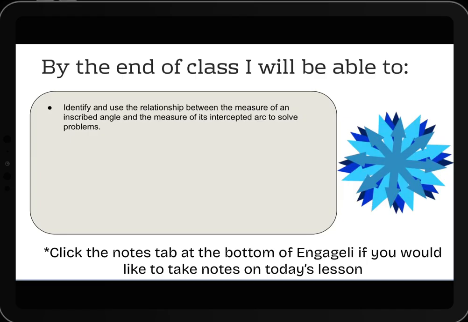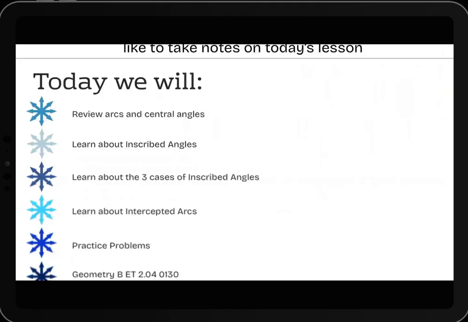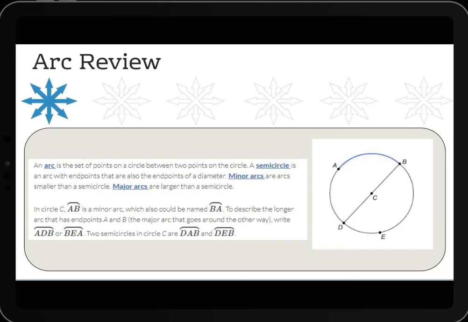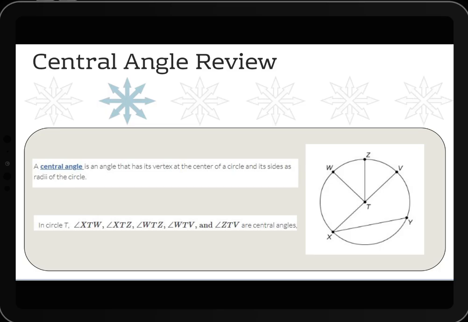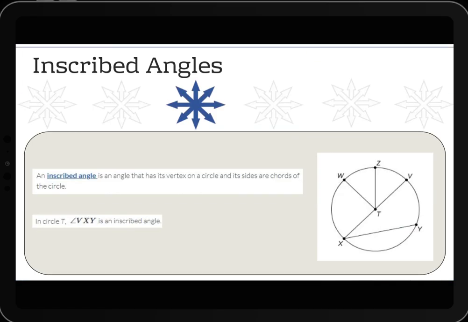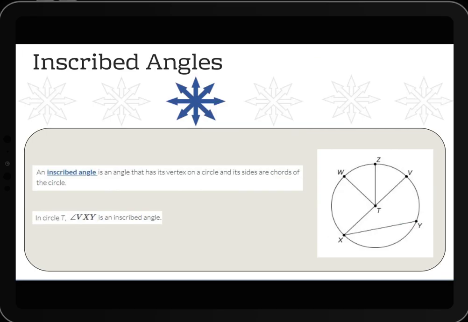Now, in light of that fact, I'm going to jump right into the new concepts today rather than going through the review of the old concepts. You can review these in the completed slides, which involve your arc review concepts, semicircle, minor arc, major arcs, and your central angle review concepts as well. Today, however, we're going to start looking at the inscribed angle.